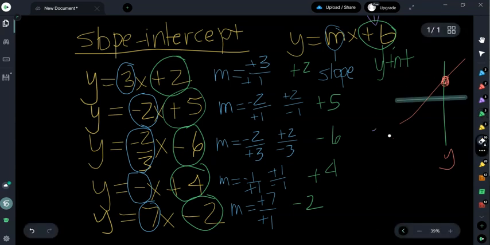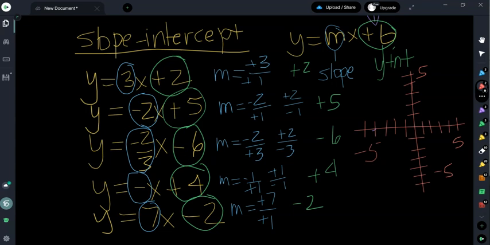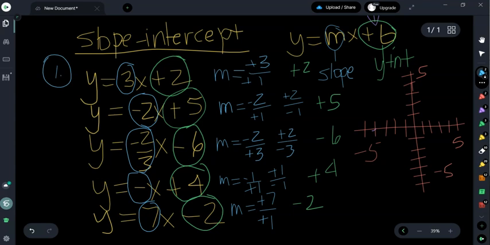So let's actually look at how some of these graphs look and how we can put them on the grid just using the equation. Again, beautiful artwork here. Don't hate on me. And 1, 2, 3, 4, -5. And 1, 2, 3, 4, 5. So let's graph some of these guys. Well, the first one we're going to look at, let's look at line number 1. Where is the y-intercept of line number 1? +2. So I'm going to come over to the y-axis, and I'm going to go up to +2.